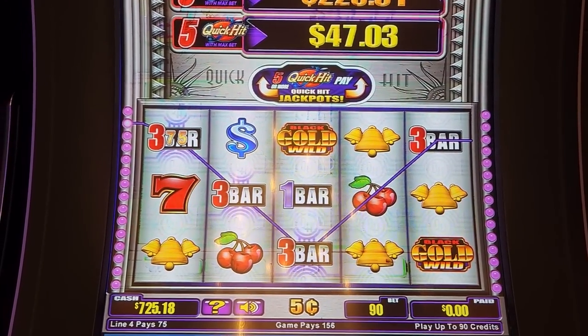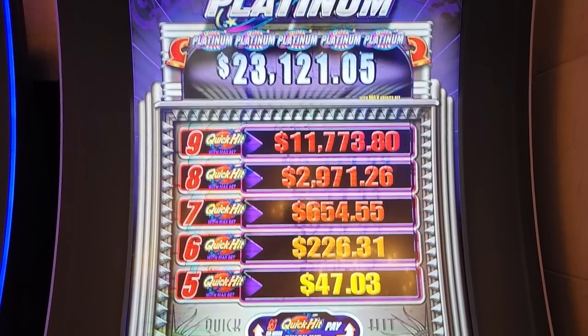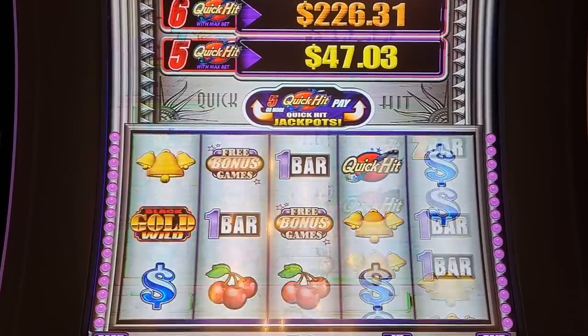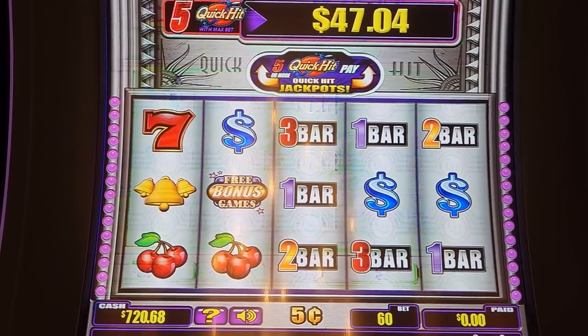Very exciting. All right, so we've decided we're going to leave at 700 today. Yeah. So we're at $725.18. We're going to play one last game, which is Quick Hit Platinum. Ooh. Minimum bet is $1.50. So let's see. Can we get up to 800, maybe? Or will we leave at 700? Oh, my gosh. Did we get the bonus? No, we didn't. Or will we get the 700 first. Who knows?